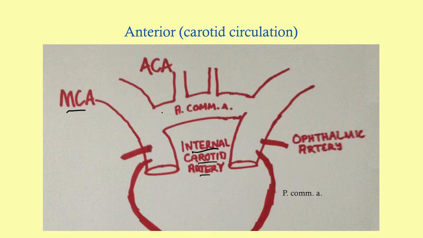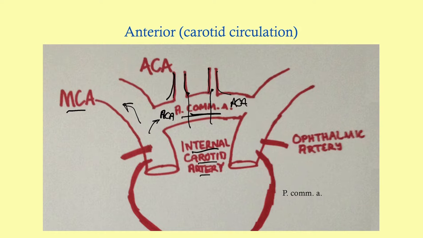Now, this artery here technically is ACA. So you have a branch, the MCA branch, and then the ACA branch. And the ACA will kind of continue up this way as it goes on to supply the medial part of the cerebrum. And then what's connecting here is the anterior communicating artery. Now, technically, the anterior communicating artery is just this section right here. This here and this here are anterior cerebral artery.